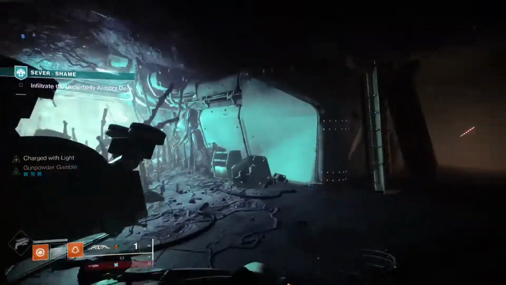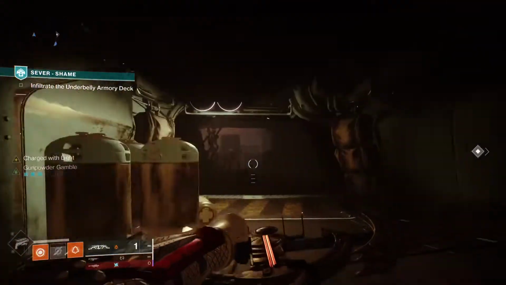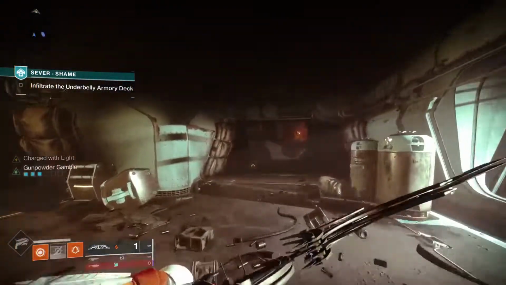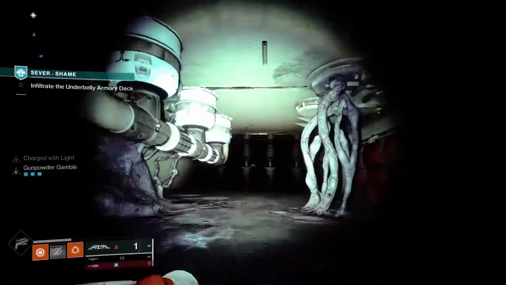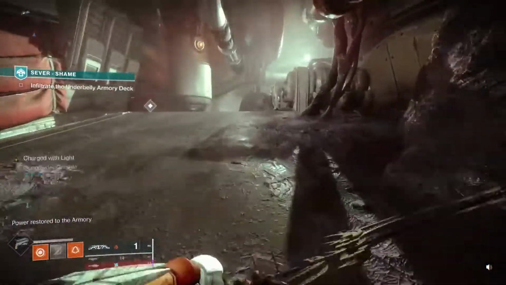Okay. Once that little interaction is done, find something on the wall real quick. Activate this little switch right here.